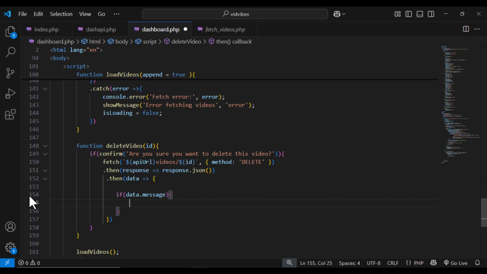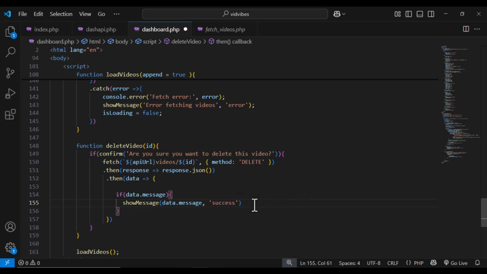We'll go straight to show message. Oh, sorry. Control C, then paste it here. Show message, then data dot message. Then we also give it another parameter, which is success, because we are dealing with success first. Mind you, this show message function doesn't exist yet, so we'll define it later.